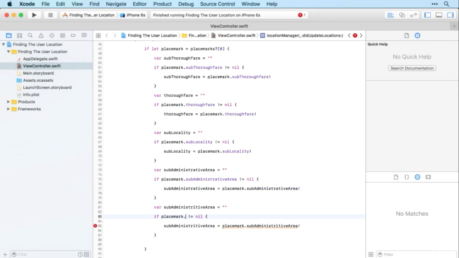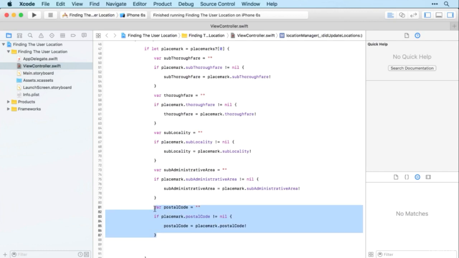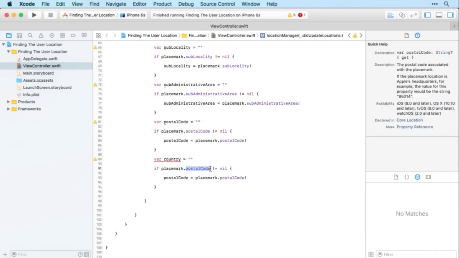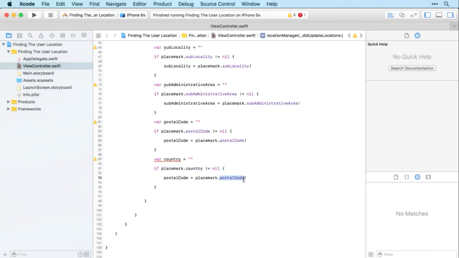Okay, then we've got the postcode. So we'll set that to an empty string. And if it exists within the placemark, we'll update the empty string to that. And then finally, we have the country. So placemark.country everywhere.